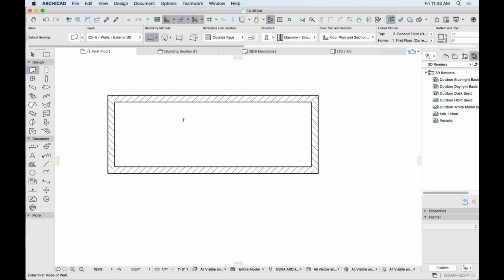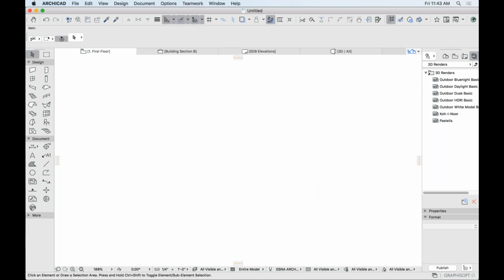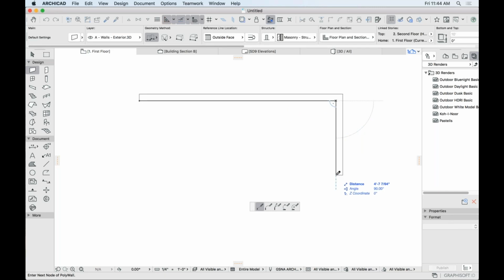Usually if you're drawing multiple walls at one time and you're trying to lay things out quickly though, you might want a quicker method than that. So let me just erase this. Go back to the wall tool, change this method to the next item, which is the chained method, okay? And now if I click and then I type in 12, enter, but then I drag my cursor away, notice it's still going, okay? So now I can just type in 4 feet like I did before.